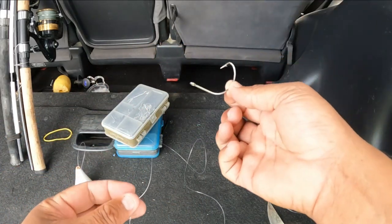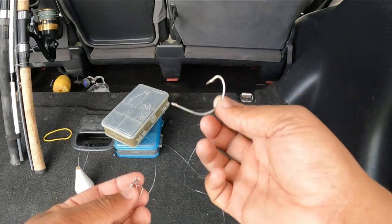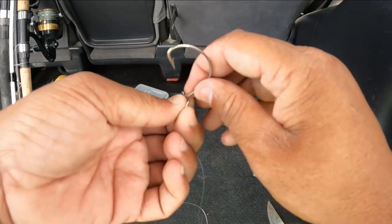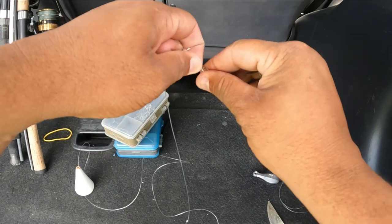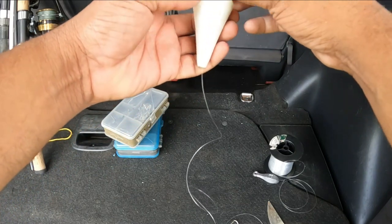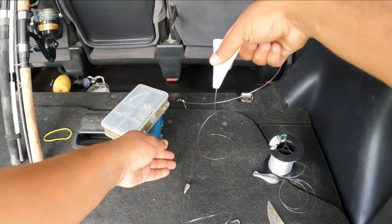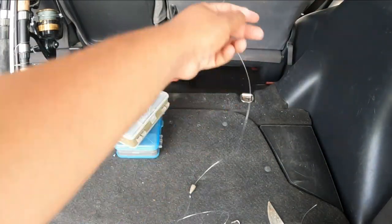And this is the hook that I would normally use. This is the keel hook or G hook, whatever you know it as. So if you're missing a lot of fish, I think this is the hook that you should try. This hook works perfect. And there is the plug for the float. So this is what it normally looks like.